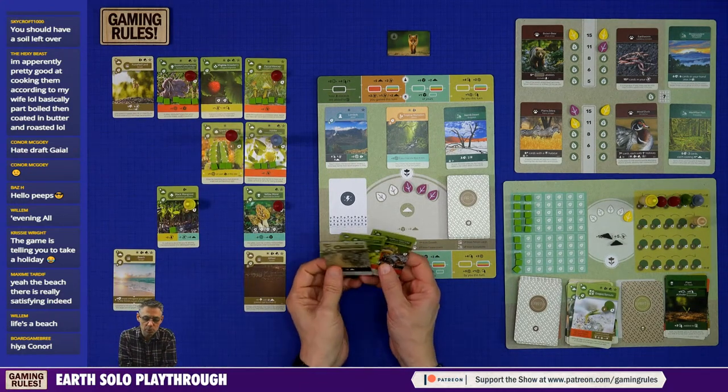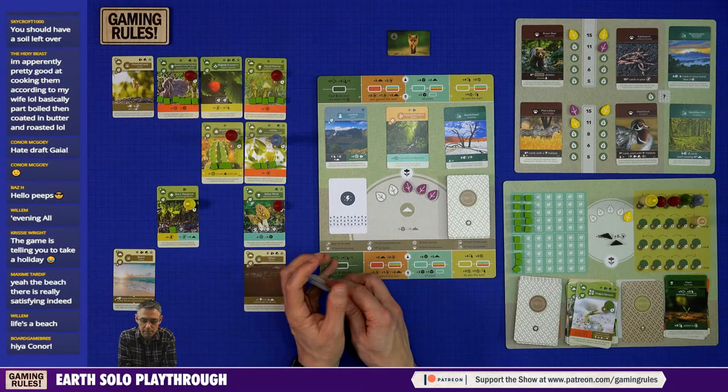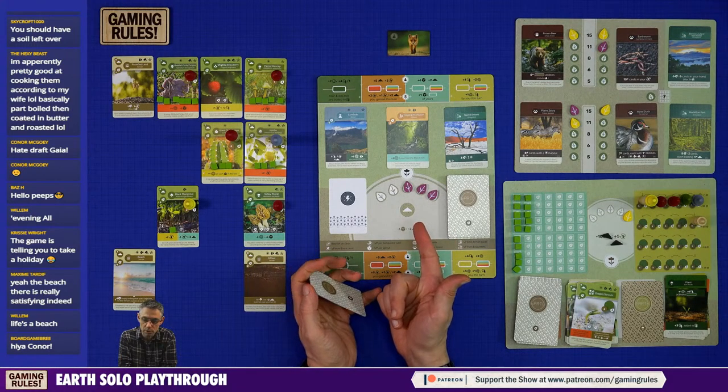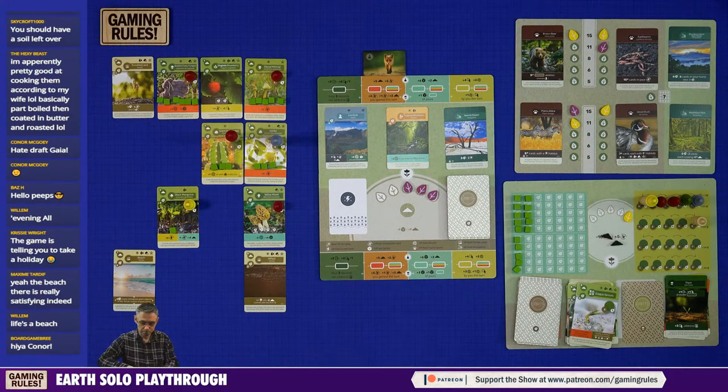So my other options, what are my other options? Planting, I'm not going to plant. Watering, I'm not going to water. And yellow, yeah, I'm not going to grow. So there you go. Easy.